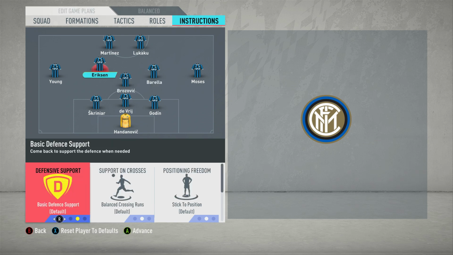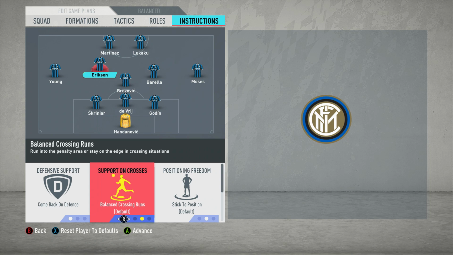Moving on to Christian Eriksen now, of course, the big signing in the January transfer window, joining for a reduced price, and he's going to be absolutely instrumental to this team going forward. A very, very big signing for them. First off, come back on defence. Again, fairly self-explanatory. It's a hard-working system. He wants his players to get goal side when out of possession, and they're not going to leave anything to chance.